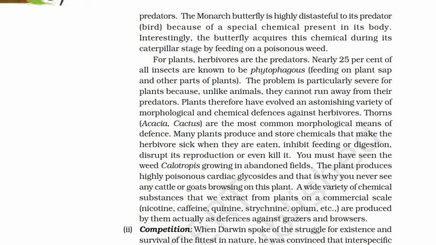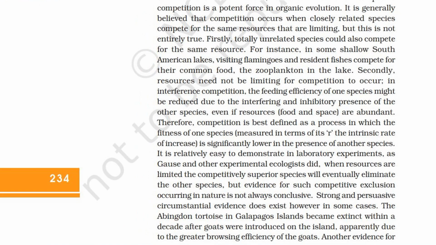When Darwin spoke of the struggle for existence and survival of the fittest in nature, he was convinced that interspecific competition is a potent force in organic evolution. It is generally believed that competition occurs when closely related species compete for the same resources that are limiting, but this is not entirely true.